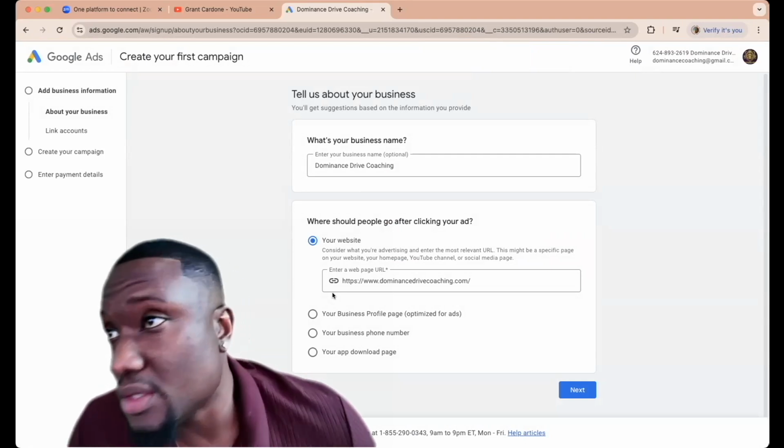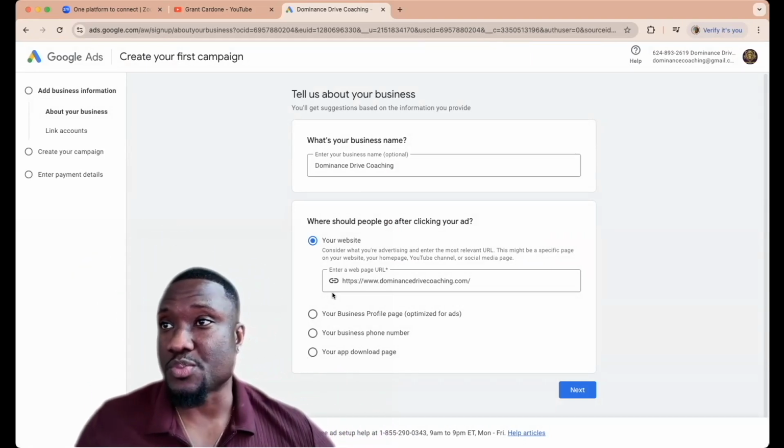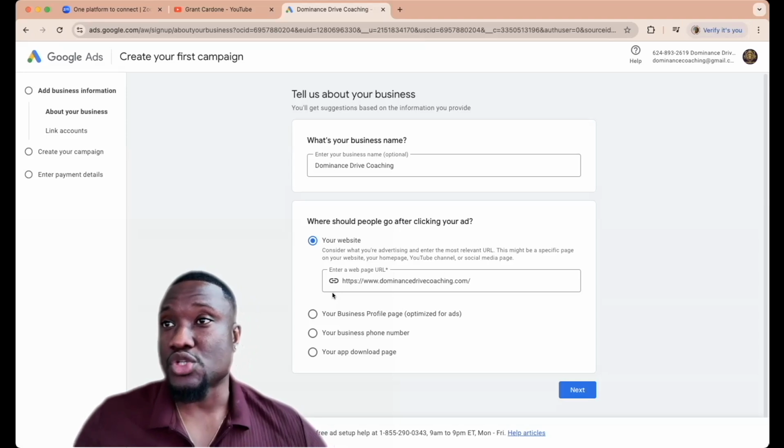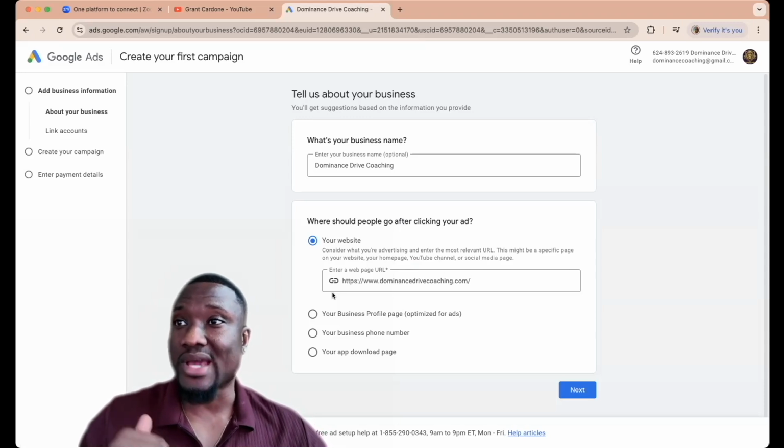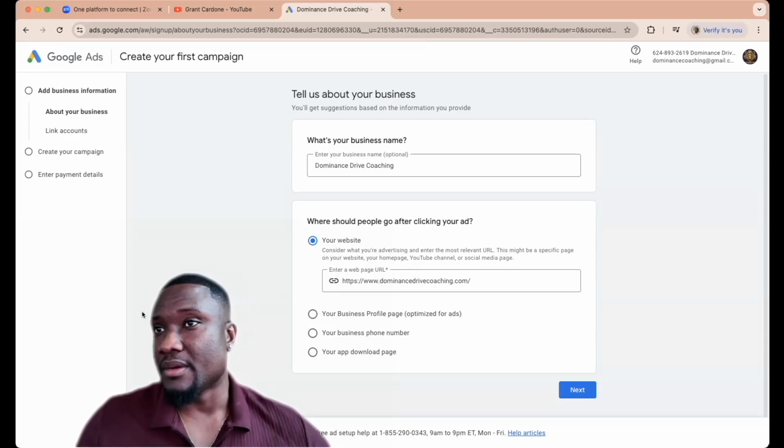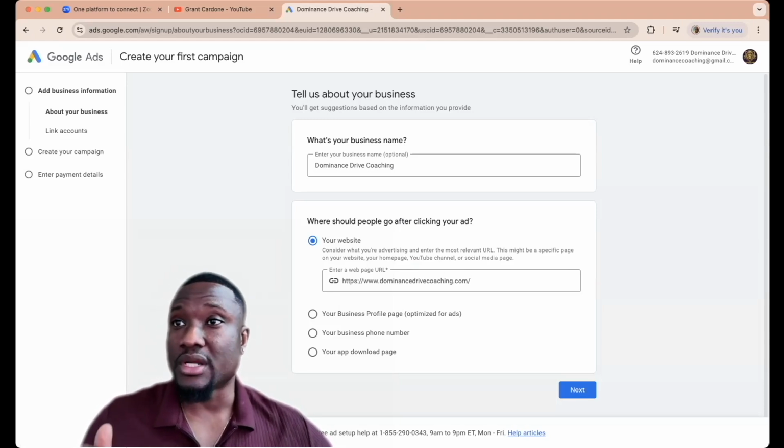Now, it is okay to do that, but just make sure you set your spend limit to $1, just in case you forget to pause it. Typically you would set it up, go forward, complete it, but then you pause it immediately afterwards. But just so you don't spend more, you can cap it at $1. So set your spend limit to $1 just for this beginning phase. If you forget to pause it, it'll cap at $1 and then it will stop, right? But remember to pause it after you have completed the setup process and turn on advanced mode. Remember, turn on advanced mode. That is very important as well.